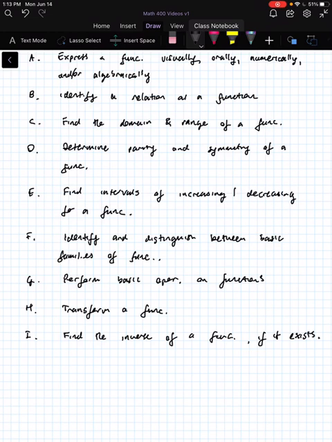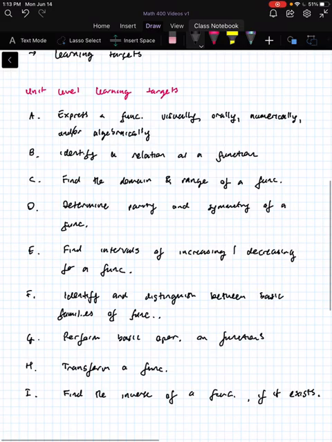And so our tasks and assessments here, first of all, you are going to be reading the textbook and watching these videos. This is one of them. And you're going to be doing the web assigned homework as well, right? So that flow specifically is designed to help you in the service of these unit level learning targets.